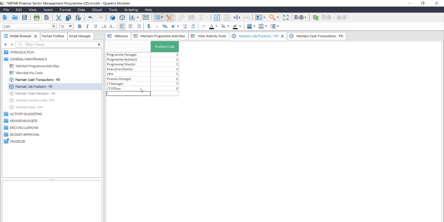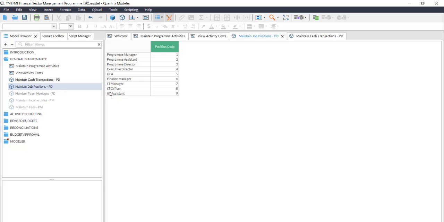Let's say, for instance, we want to add IT assistant. Simply come here and add IT assistant. And then you put the next number, in this case number 9, and press enter.